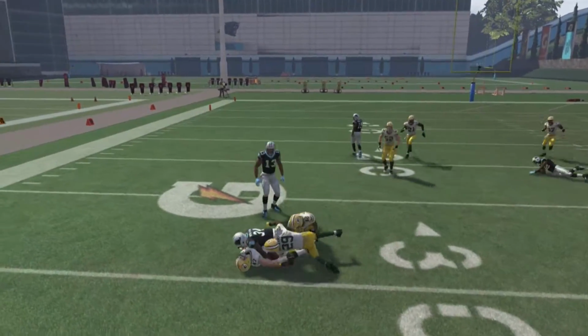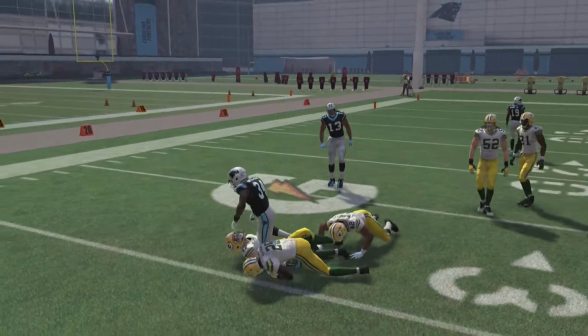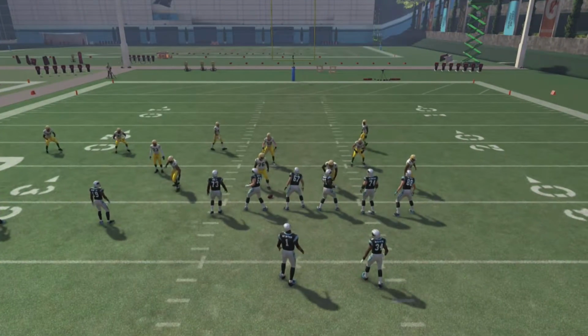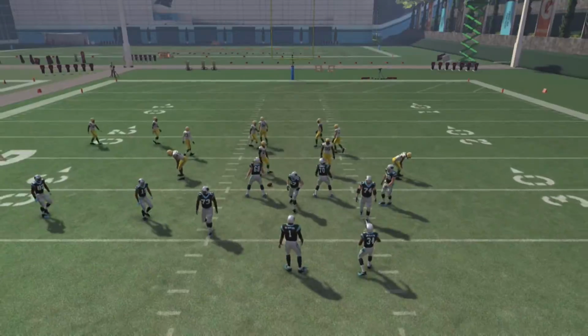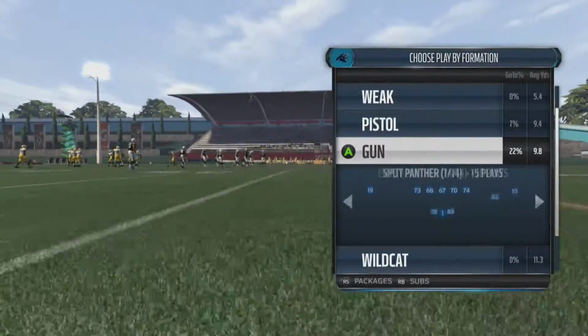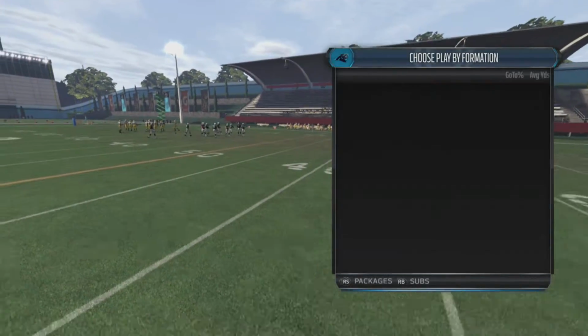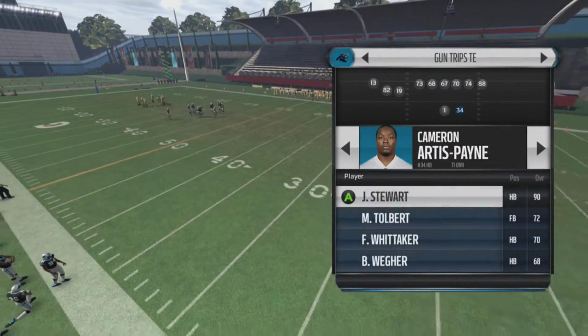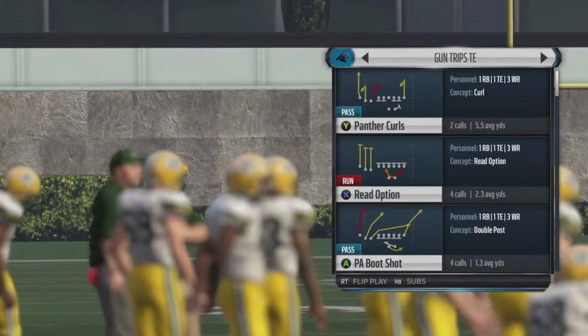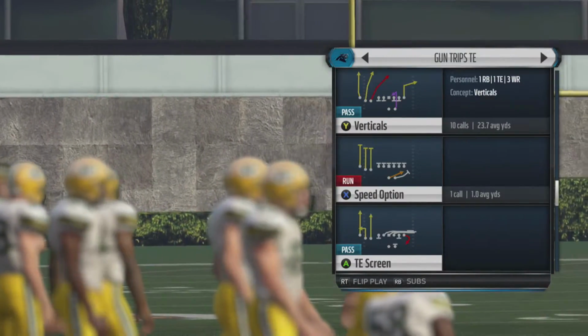Just unfortunately, it's for more of a speed back, and there definitely is not a speed back on the Carolina Panthers. Unfortunately, the quickest back they've had is probably DeAngelo Williams, in the past few years. In this game at least, I think this guy is the quickest. Or no, it's this guy, Brandon Wegher. This is the quickest guy on the team.